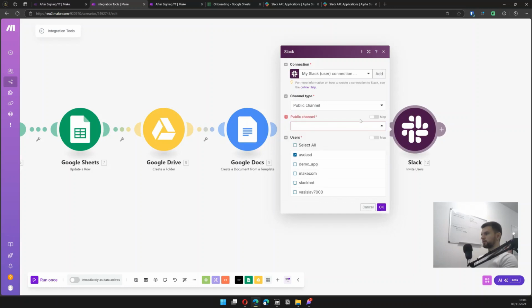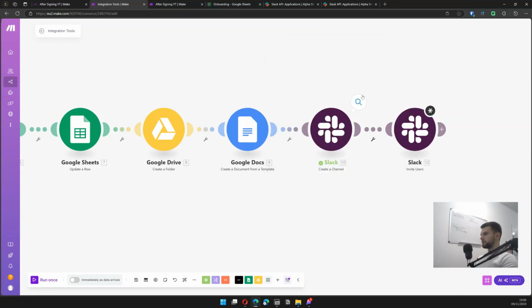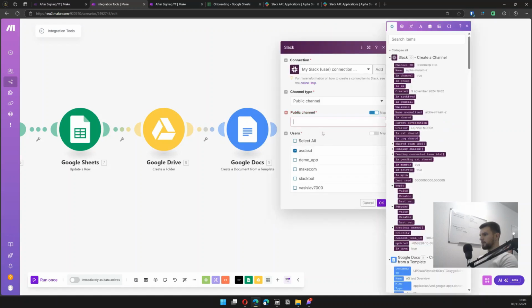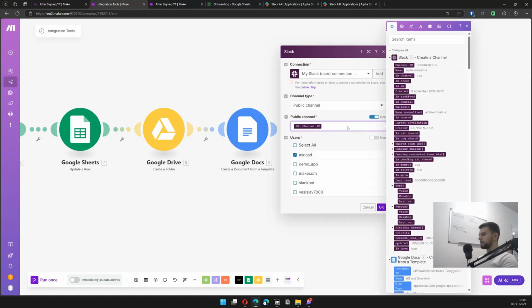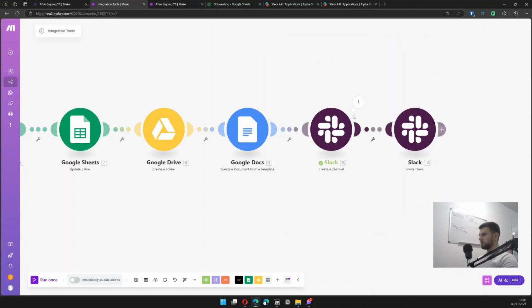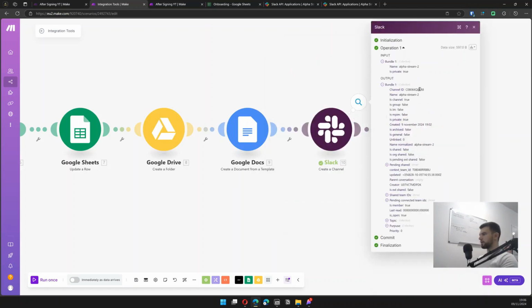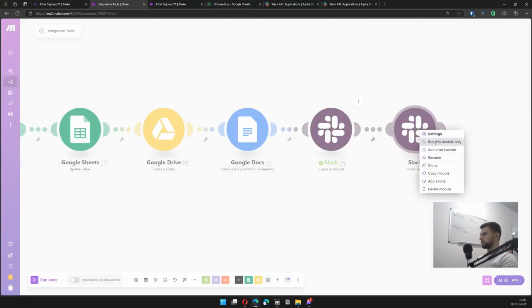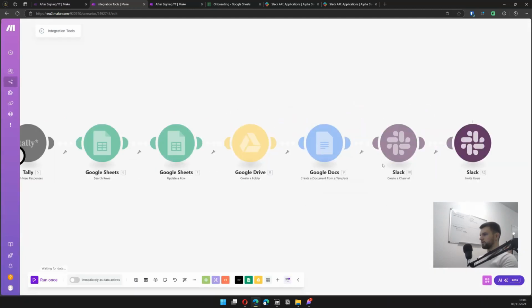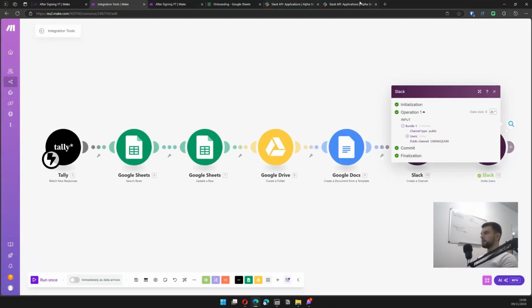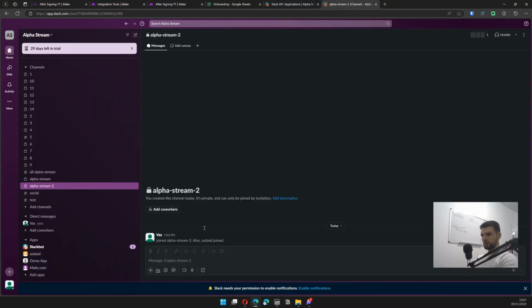And we're going to add it to the right channel. We actually need to map it. So let's map it. We're going to go to channel ID and use it here. And because we're just going to test this part, we're going to copy the channel ID from here and run it. Paste the channel ID here. And now if we go to Slack, and now I see this is my Slack test account. So as you can see, I've joined, and also the bot that I just made also joined.